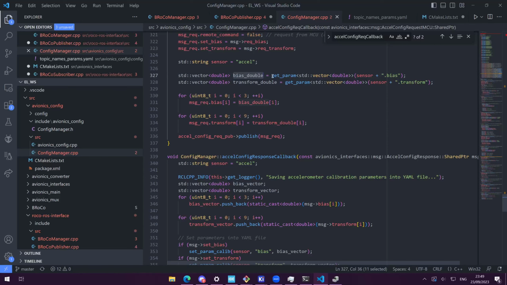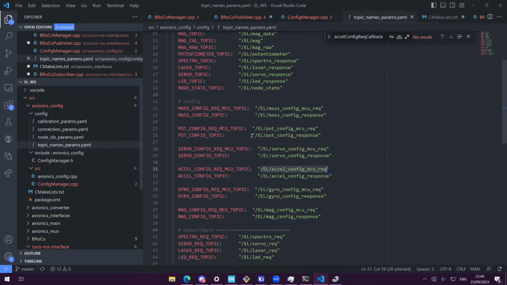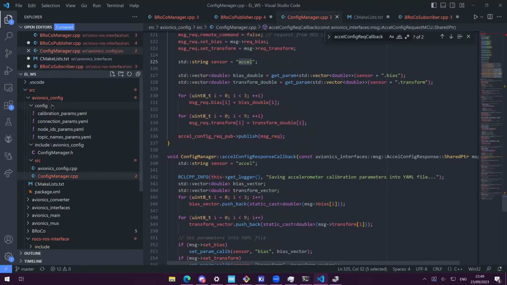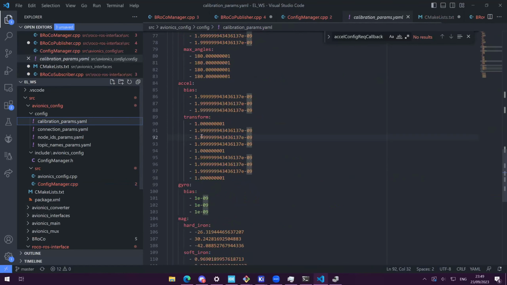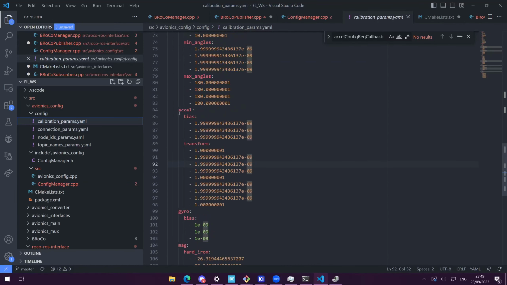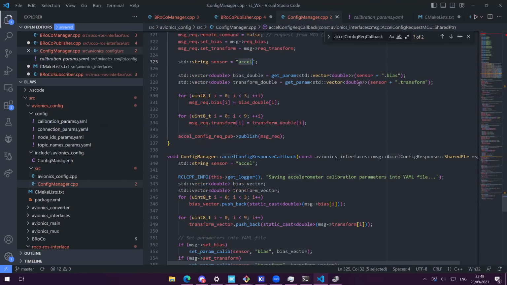So we just get the parameter here, and we want to get the accelerometer, the accel field. To do that, we just look at the field. So we are using the accel, and we want to have the bias and transform fields. So here we have accel, and we access the bias and transform fields.